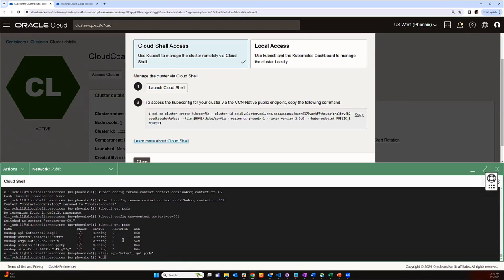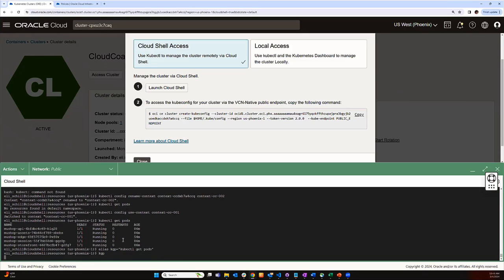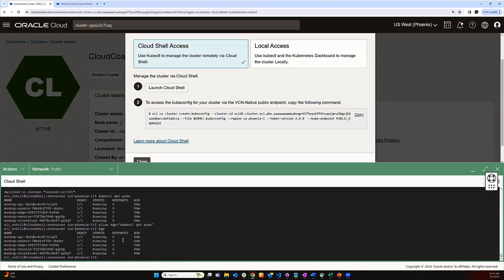Now, if I just run kgp, voila, much less typing required. These are just part of the bash profile. So if you exit the Cloud Shell and re-enter, you have to type those again, or you can put them in your bashrc file so that they're automatically loaded. But that's just an admin tip, so that for folks who are interacting with Kubernetes a lot, it makes life a little bit easier.